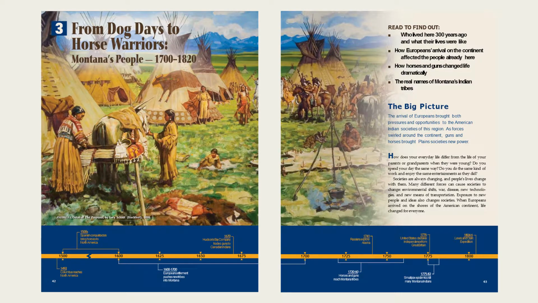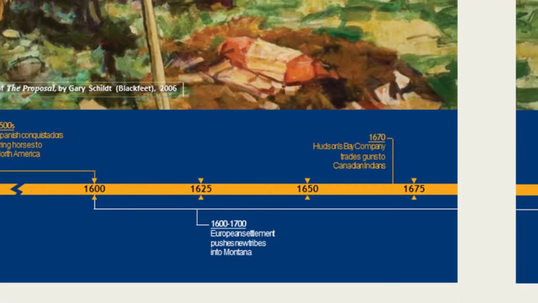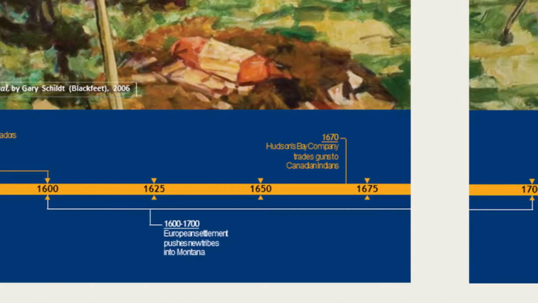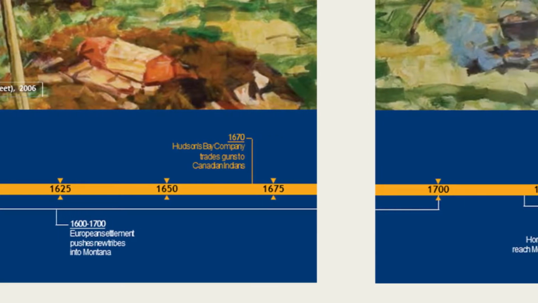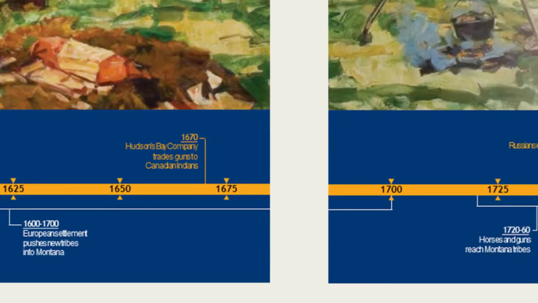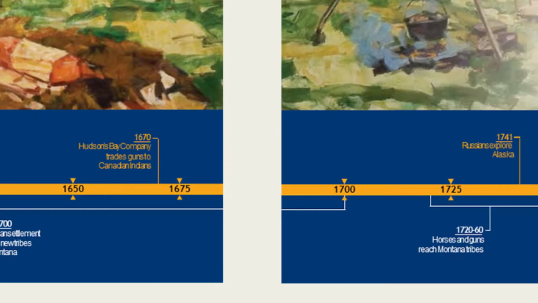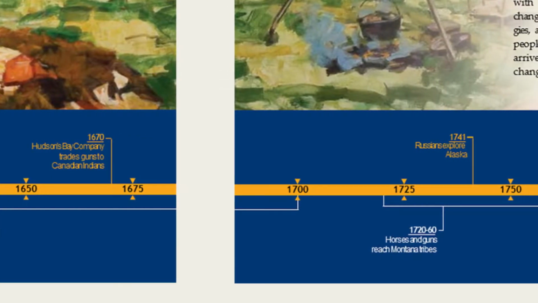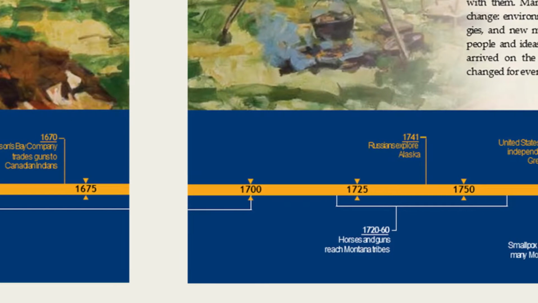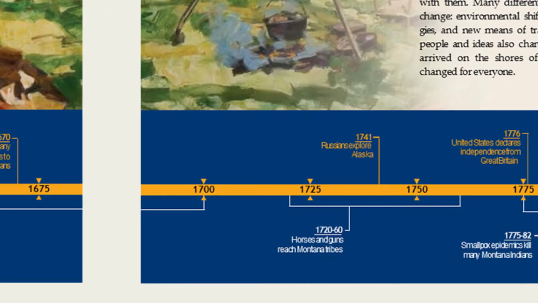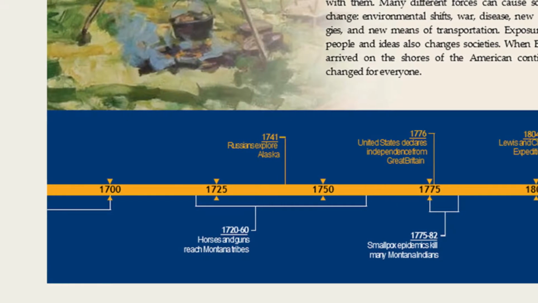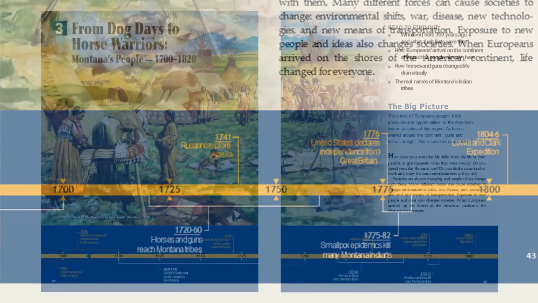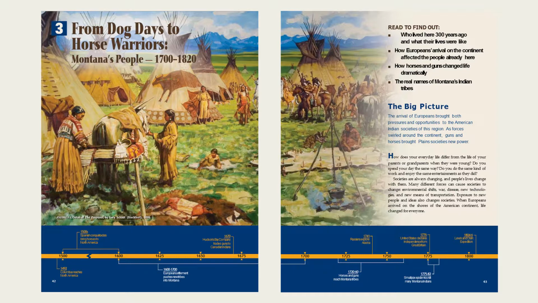The first thing I want you to notice is on page 42 and 43 of the textbook, you're going to see a beautiful graphic that includes a timeline overview of the period in question. This allows students to place this period within the broader context or chronology of the history, and the graphic is a very supportive tool for helping readers begin to build some background knowledge or connect what they already know to new information or new content. So pay attention to the timeline detail at the beginning of each and every one of these chapters.